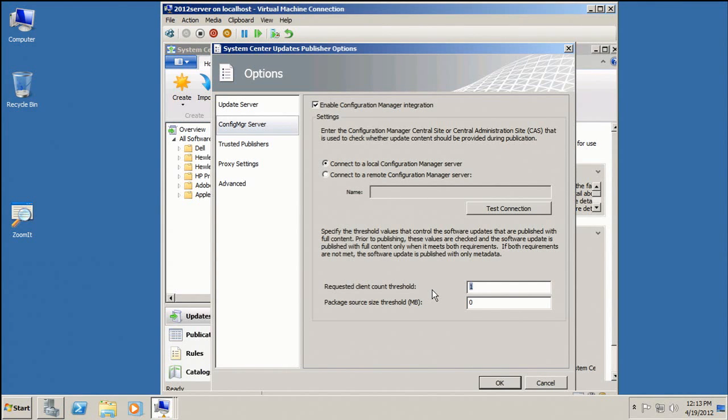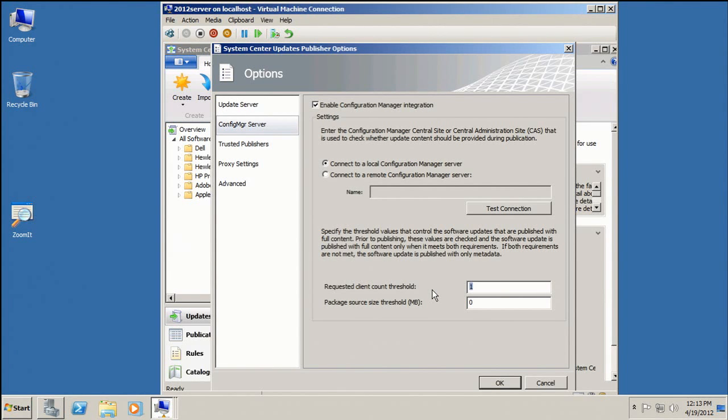But what this is to enable, there's a couple of different ways that you can publish updates, which you'll see in a minute. One is to publish updates with the full content, which is what you do whenever you're deploying our updates for Microsoft. That's full content; you're going to deliver it to your clients. The other way is to publish updates as metadata, meaning you just want to scan for it. You're not planning on patching it. You just want to know if the updates are there or not, compliant or not, right? So automatic is a third type, and again, you'll see that in a minute.